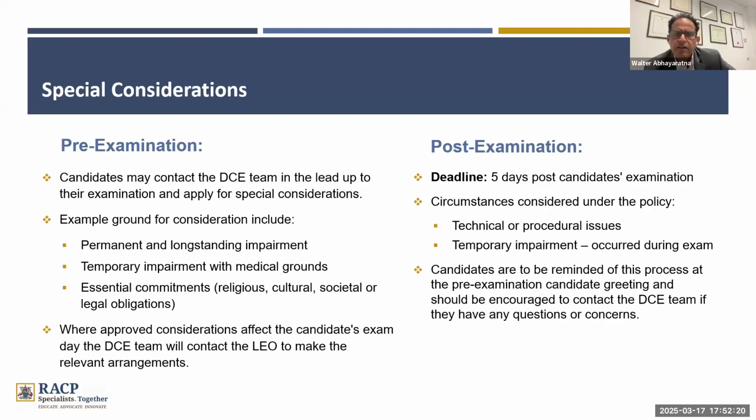Are there certain things that candidates are not allowed to do on their phones? Lunch break? Yeah. Access the internet is one. Not because we think they will get anything out of it. It's more that they actually look things up and they get distressed. So rather than thinking about the past in the morning session, we want them to get themselves ready for the afternoon session. And I keep telling our trainees, look, you cannot assume any mark is being attributed to you. Just treat each case as an opportunity to improve your mark. We don't want them to think about the morning sessions by getting on the internet.